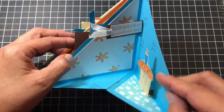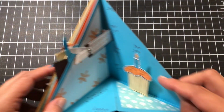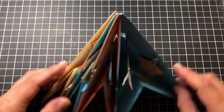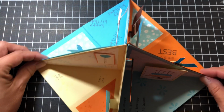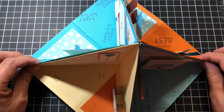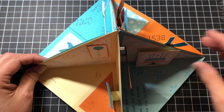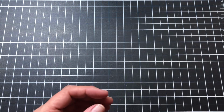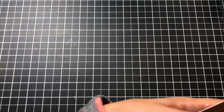And then the last one, it says treat yourself to a wonderful day with a cupcake. Isn't that cool? I didn't make the cover for it, but see, once you open it, it looks like that. And then you can, you know, clip it right here. But isn't that neat? I really like that. I just know it was a Stampin' Up! class I took or something, but I don't even remember. I'm sure I could figure it out.